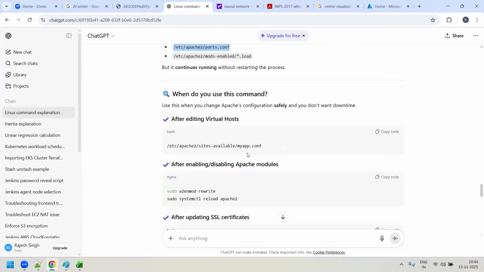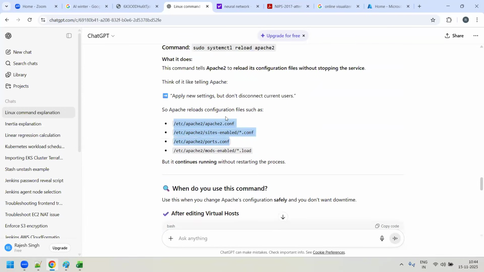Now you might ask, Rajesh, from where is it actually taking all these things? How is ChatGPT actually working? So guys, ChatGPT is working with models, fine. What we have done is we have given ChatGPT all the inputs of the data. For example, from all the GitHub accounts, whatever GitHub data is there, all the GitHub data is fed to these ChatGPT models.